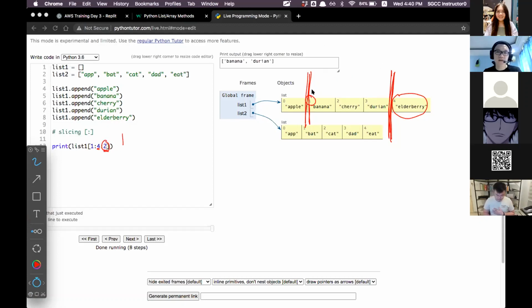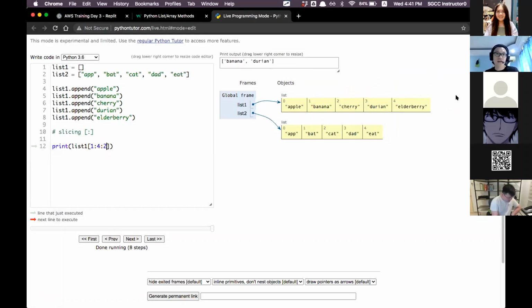So let's say, for example, I start with index number 1. This is being recorded in the list. And then I will +2, right? Which goes to index number 3 right now, and I'll get durian. So cherry is skipped. If I have a number 5 over here and I stop somewhere at the end, this will also move on to number 5 and get it. Okay, I'm going to show you the example right now.